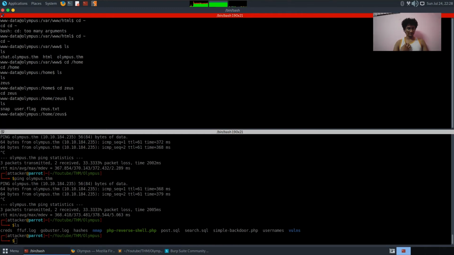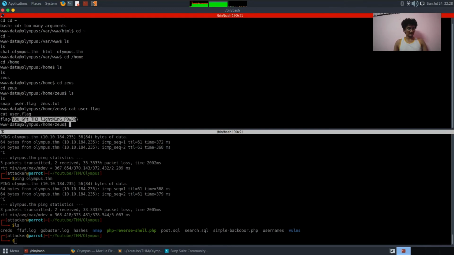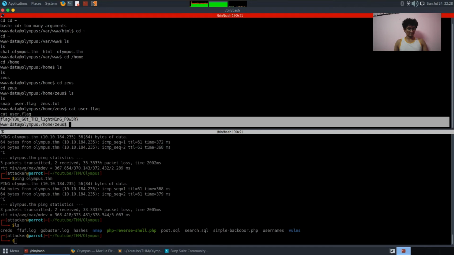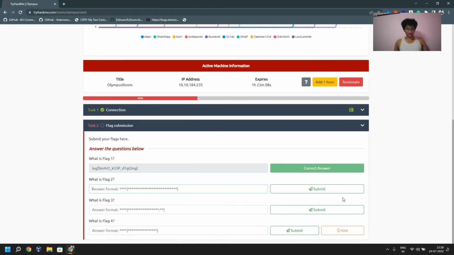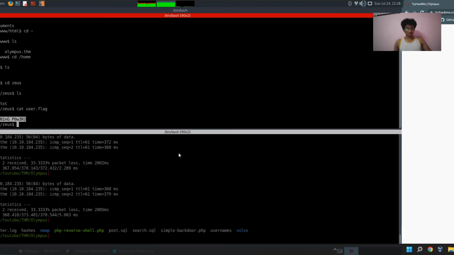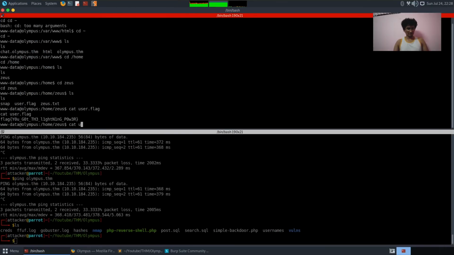If you do an ls, you can see user.flag. And if you do cat user.flag, you got the lightning power. Let's go here and paste the flag. And let's cat the user's txt.